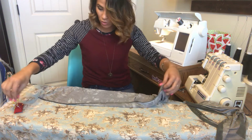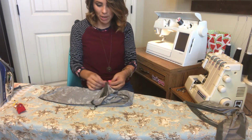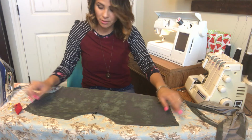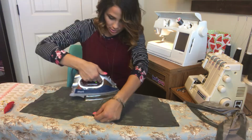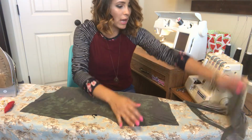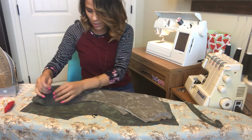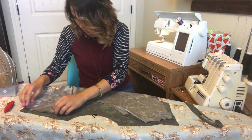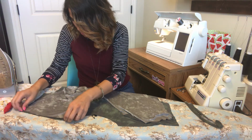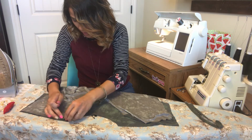Now we're going to move on to shoulder seams. So I'm going to open up my back and place it face up. Here are my shoulder seams. Go ahead, give it a little bit of a steam back here in the back. Okay, and so now I'm going to grab my front, and I'm going to place the shoulder seams right on top of each other. Right sides facing each other, I mean. So go ahead and match up the shoulder seams. And pin.